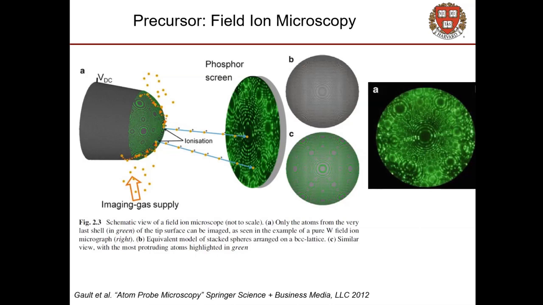Now, it was noticed that if you continue to raise the potential that you apply to your needle, at a certain point, atoms start to vanish. And it was realized that this meant that they were actually overcoming the chemical bond that was holding them to their substrate and being projected up along field lines, the same as these gas atoms. However, they would only strike the detector once and would be quite invisible under the wash of background gas signal.